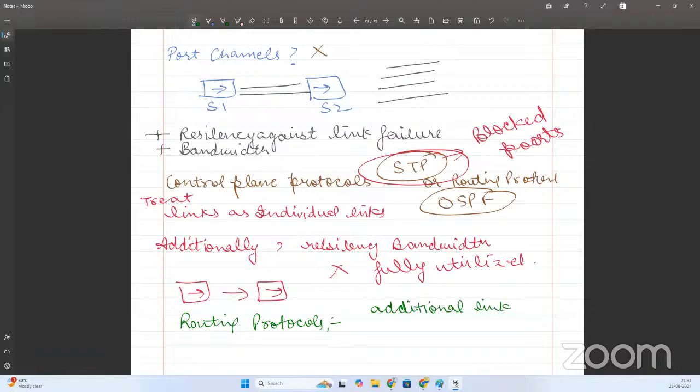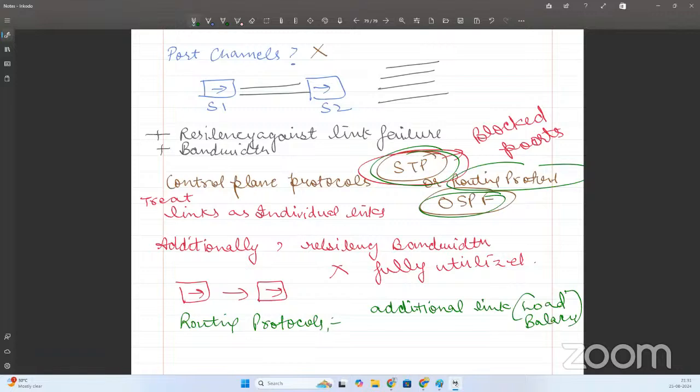In order to balance the load. So they can perform load balancing. But this process also requires a routing adjacency to form for every link, which increases the routing protocol overhead.